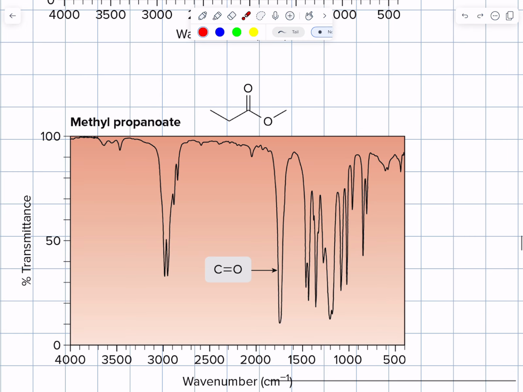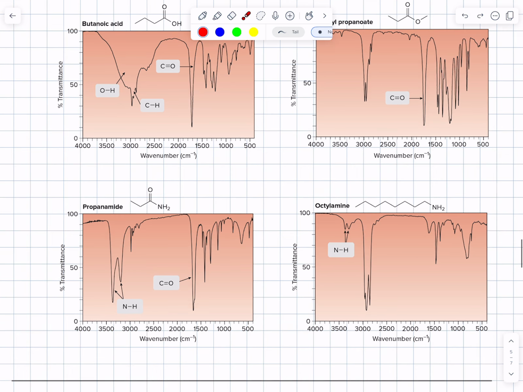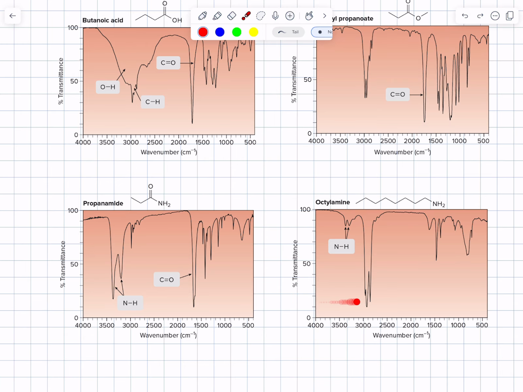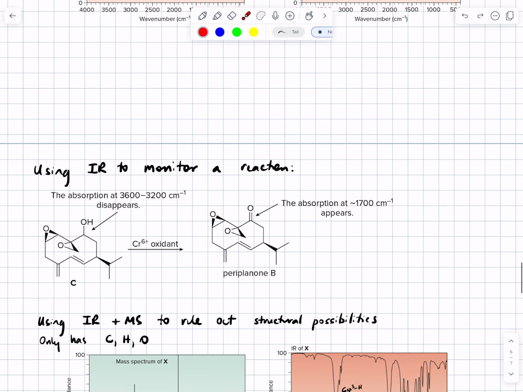Here is a molecule that has 2 oxygens. It has 1 carbonyl. This spectrum is not enough to tell me that this molecule is an ester, but it is enough to tell me that this molecule is not a carboxylic acid and that it does have a carbonyl in it. Okay, so there's more to do. There's some stuff with NH bonds here that we could talk about, but I think we're going to skip over it in lieu of how you might use this.